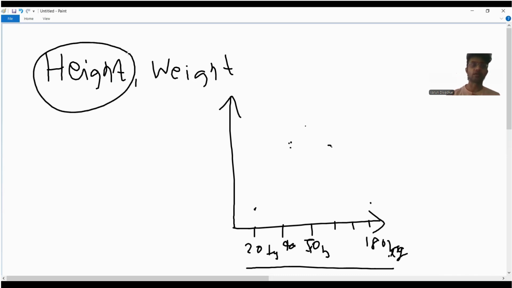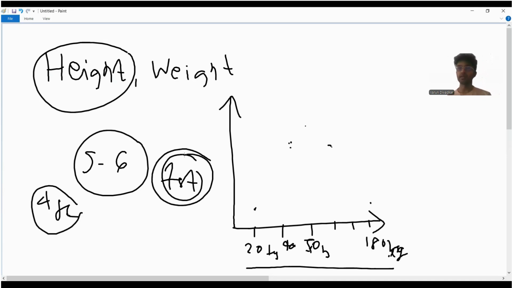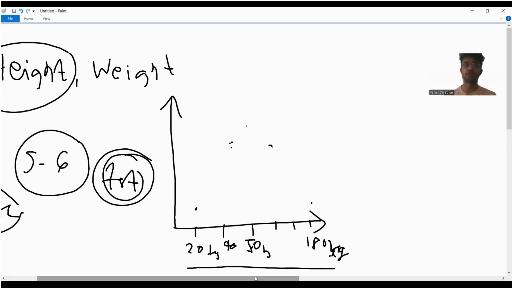Even with height, that's the case, right? People who have a height of between, say, 5 to 6 feet are going to be the maximum in number compared to people who are just 4 feet or 7 feet in height, right? So this kind of phenomenon is observed in especially all cases that we see around the world, right? Natural phenomena, or maybe in economics and physics and social sciences and astronomy, everywhere. So that distribution, which represents the real world in the most commonly possible way, is called a normal distribution.